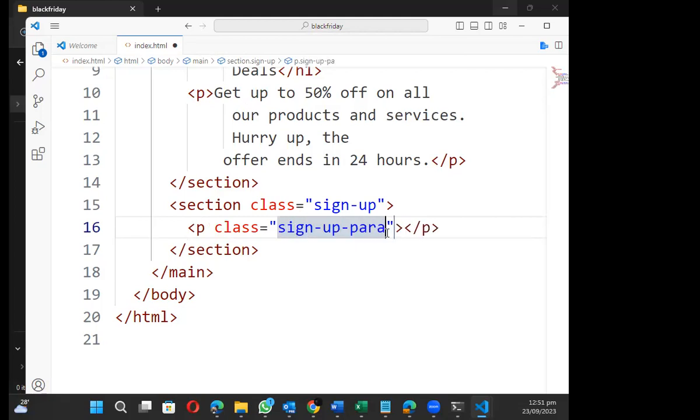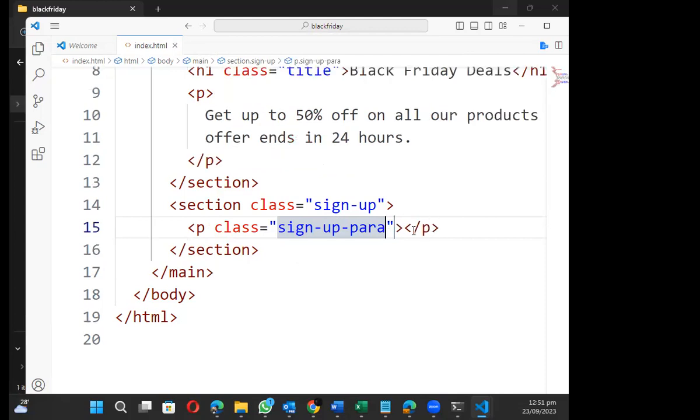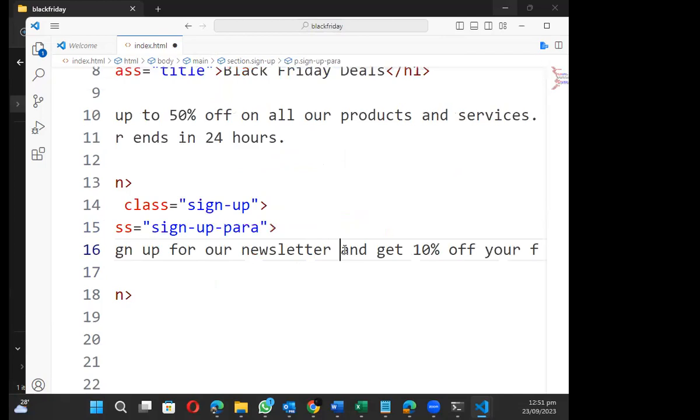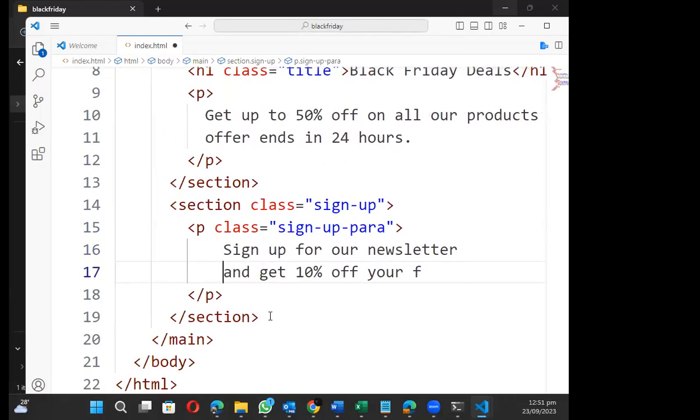And that means inside here, I can put in the information I want, which is sign up to our newsletter and get a free 100% off of your first purchase.